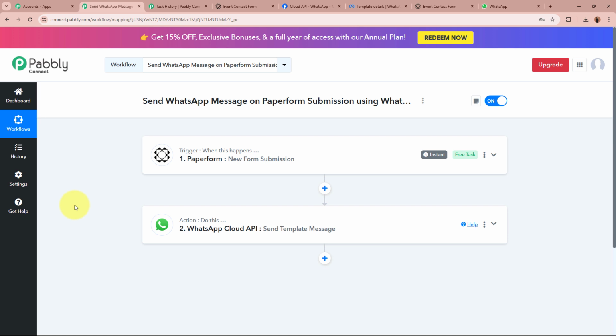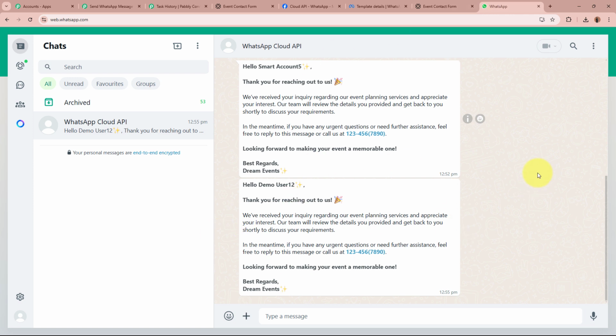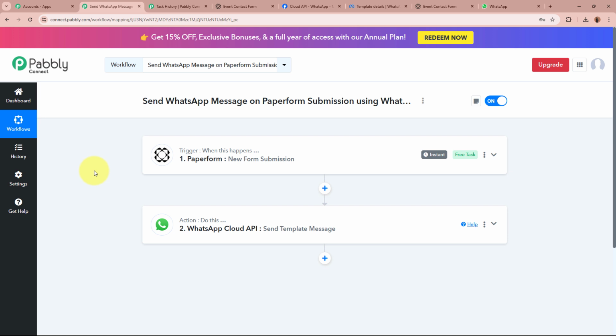So now to sum up what we have done till now, I am an owner of an event management company and I've created a contact us form with the help of Paperform, with the help of which all my clients or customers can send their details and information. I want that as soon as the form submission is done by any of the potential clients and customers using Paperform, I send that customer a personalized WhatsApp message telling them that we have successfully received their inquiry and we're going to contact them soon. And with that, I want to thank them for reaching out to us. So I wanted to send a WhatsApp message. Instead of doing this manually, I've simply automated this entire process with the help of Pabbly Connect.